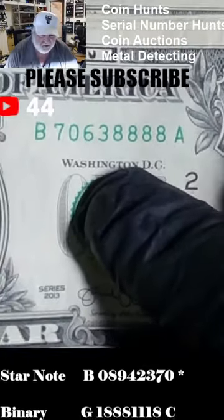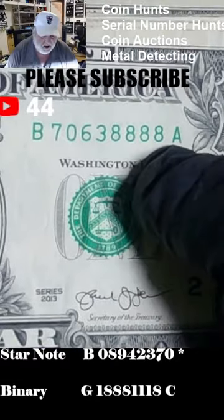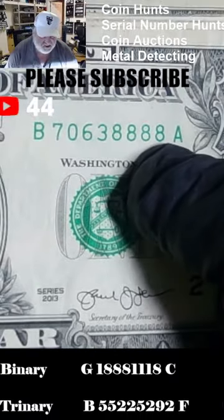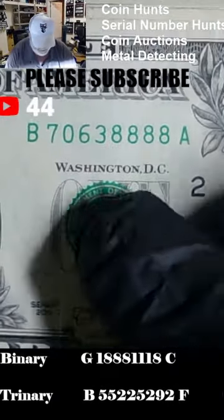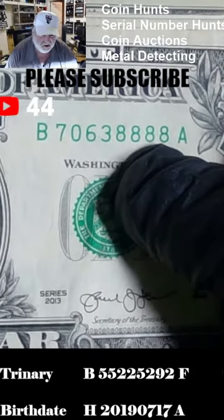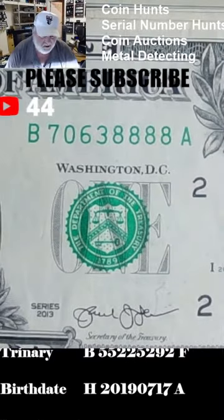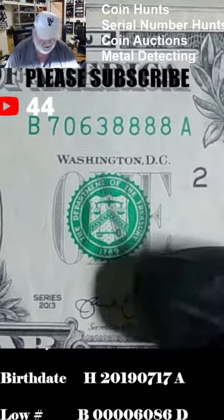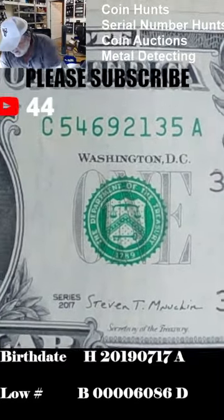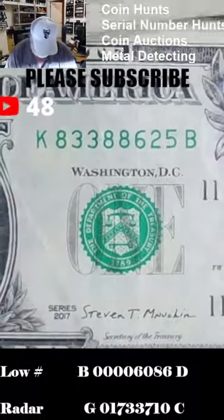This is most definitely one that I would keep. This is called a quad. 4/8. Not only is it a quad, it has the 4/8 in the last four positions, which makes it more valuable. And I said earlier, 7s and 8s are the most sought after collectible numbers on serial numbers. So that bill is worth $1.50 to $2 on eBay right now. You're not going to get rich off of it, but it's still a very nice find. One that I would keep.